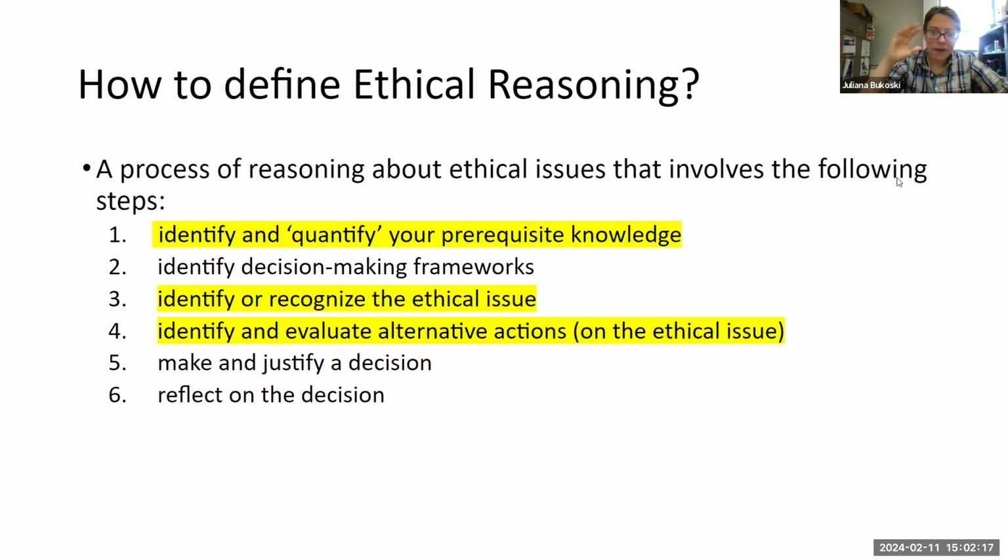We didn't really talk about frameworks a lot because we didn't want to get too much into being a philosophy class, an ethics class. We mostly just wanted them to recognize that there is an ethical issue, what knowledge they might need to decide that issue, and then to think about the alternative actions, even if they don't necessarily have enough information to make a decision in that moment.